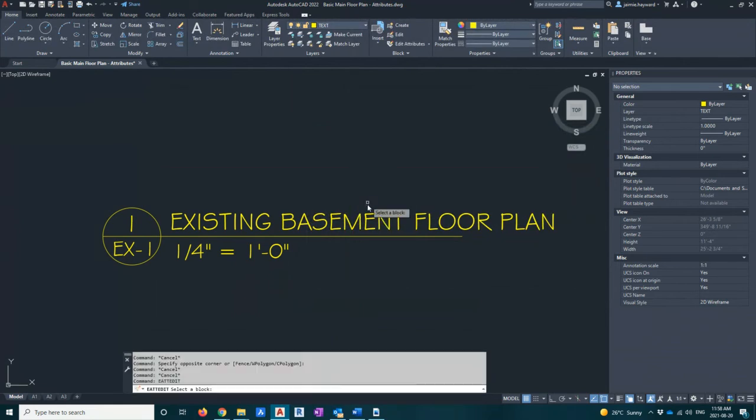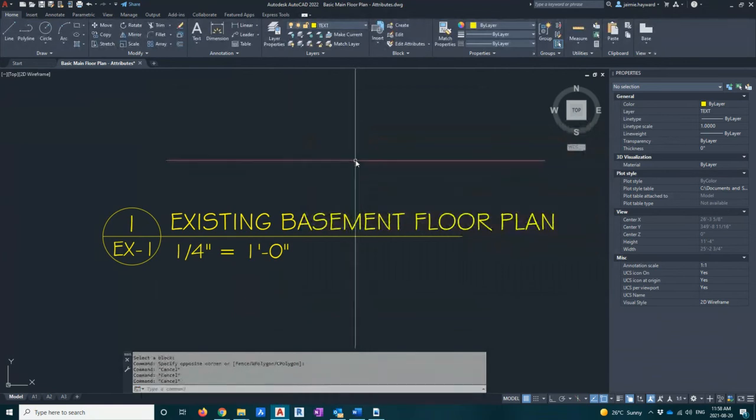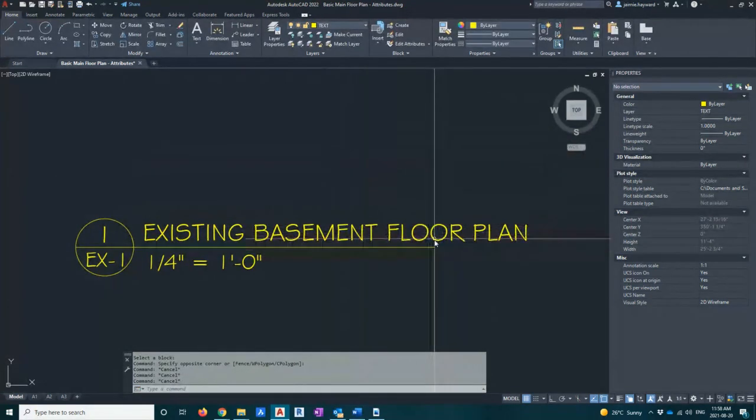@edit. Yep, there it is. I guarantee it. Select block. Yep, there we go. So if you want the command for this, it's @edit. Just put an E in front of that command and you're good. Okay, awesome.